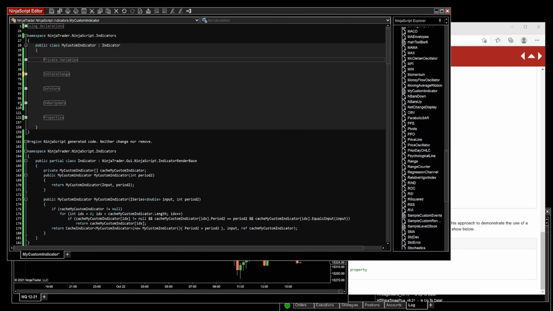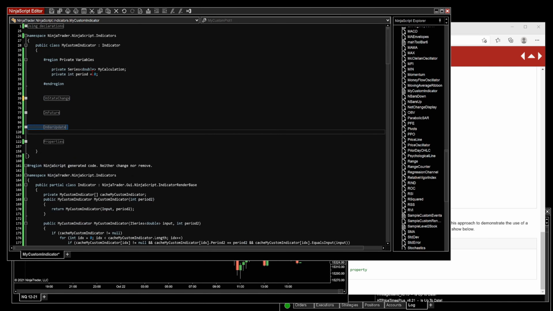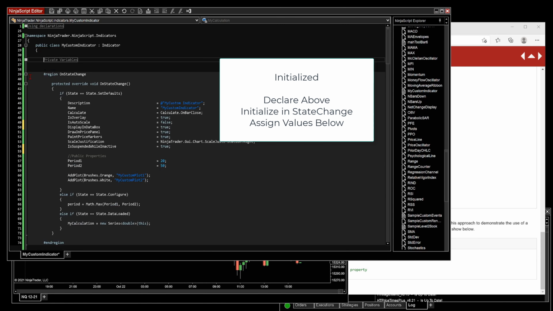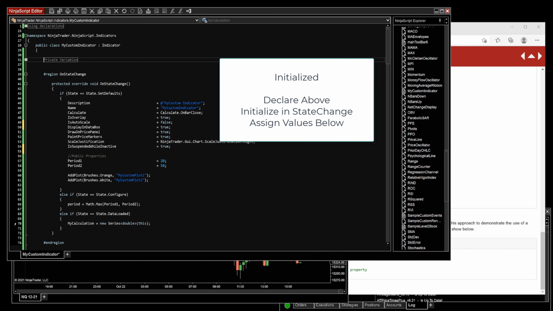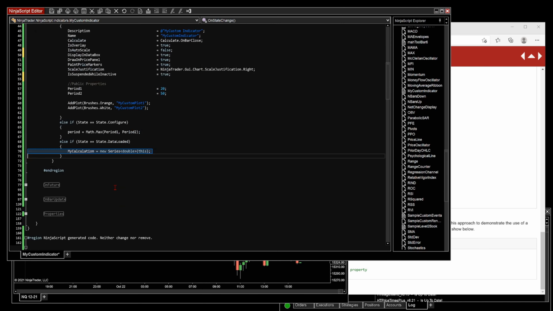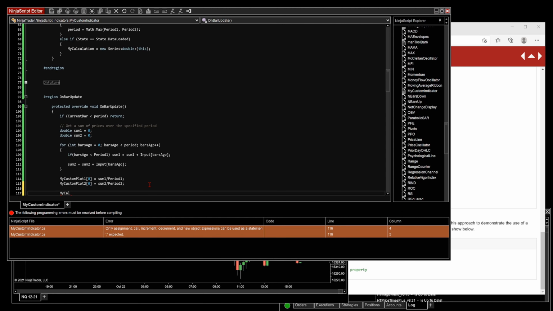What we could do, let's just do that real quick. Remember that we set up a private variable, right? My calculations. And we declared it in our data loaded. So we could come down here to our on-bar update and say that, now this isn't going to plot or anything, but we've got my calculation.